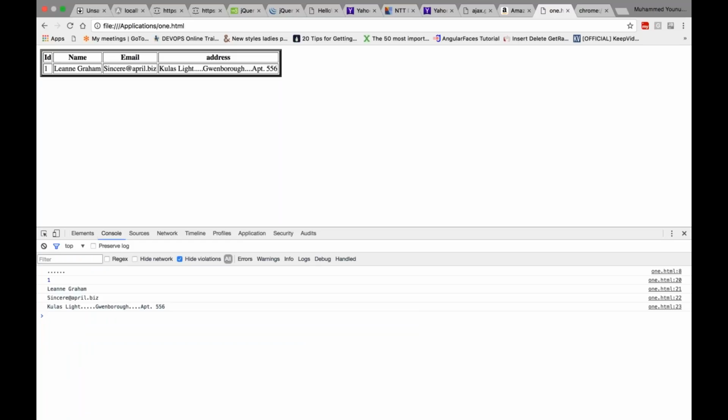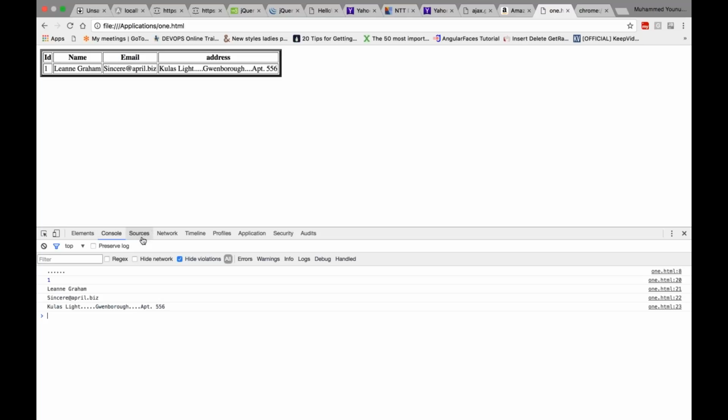What is console? The lower, the down part, everything is console. The scripting part, everything we try to display comes on the console. It's for JavaScript purposes. You have to remember console is only for JavaScript. When I say JavaScript, it supports jQuery and everything. It's not separated. Everything will get converted here.